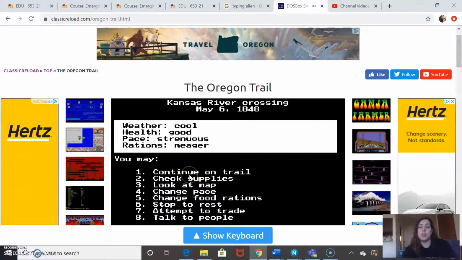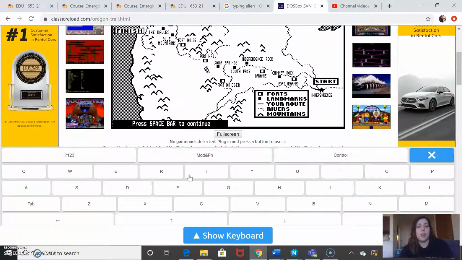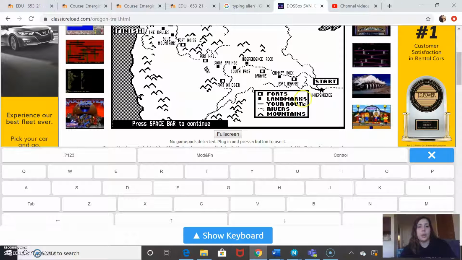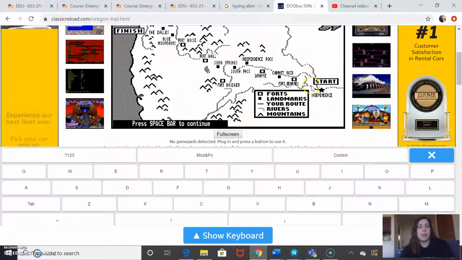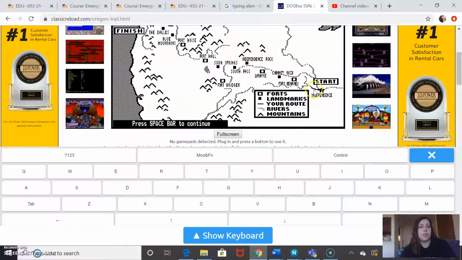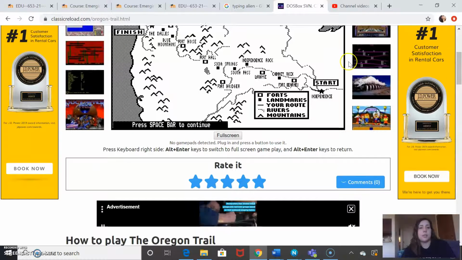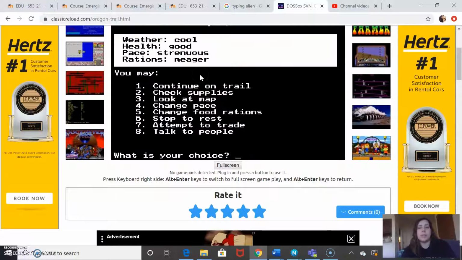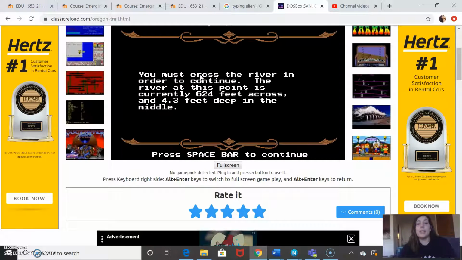And then if you wanted to check the map to see where you are, go ahead and press 3. This is where you started your route. So we haven't really traveled that far, so our little line is only right here, and we need to get all the way up to the finish in Oregon City. So press the space bar, go ahead and continue.